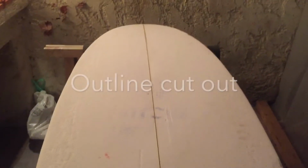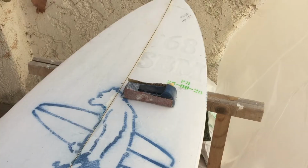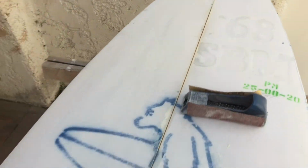This is the... had a small screw up here. I don't know if you can see that, but I had to glue some foam back on to make it nice and perpendicular. And there we go. This is the top.